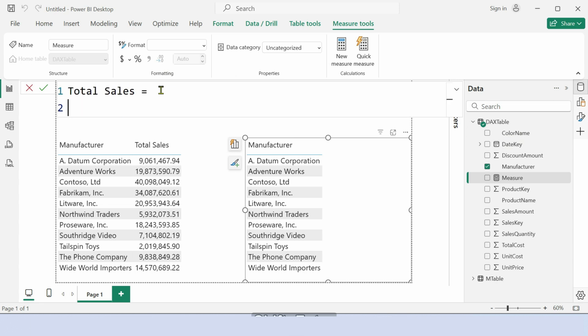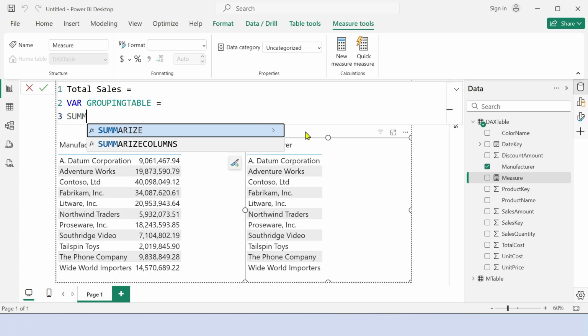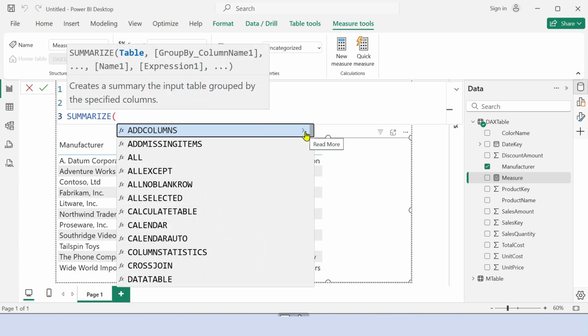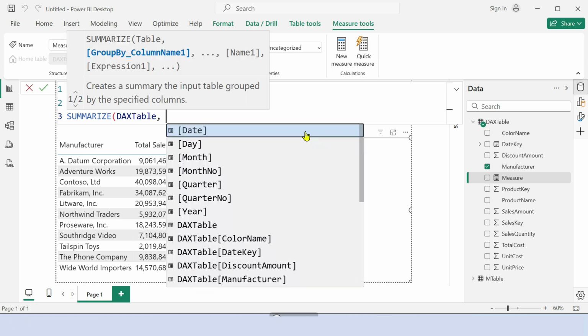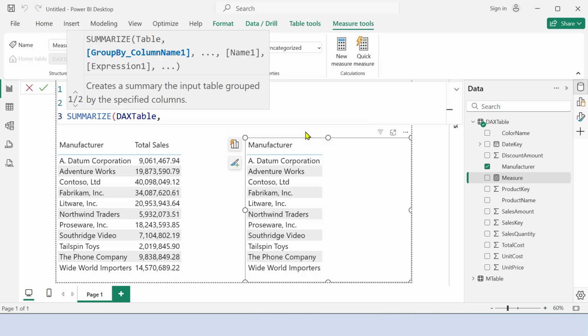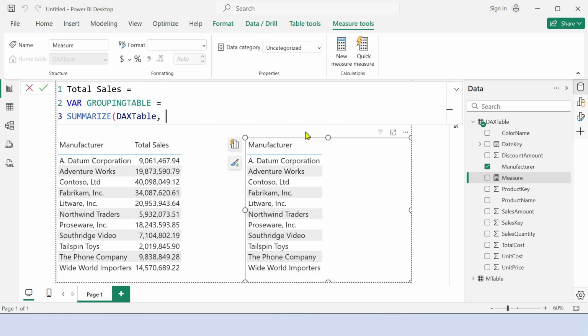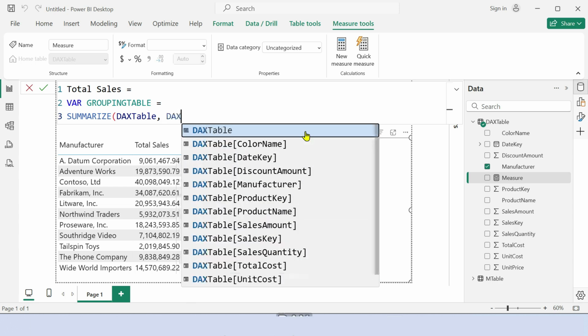And I'm going to call this measure total sales, and I'm going to create a variable. I'm going to call it grouping table, and I'm going to use the SUMMARIZE function, which does exactly the same grouping as we did in Power Query. I'm going to start with the name of the table that I want to summarize, which is the DAX table, the name of the column with the content that is going to be my groups, which is DAX table manufacturer.